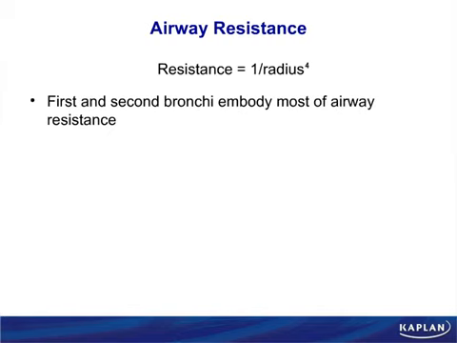So how do we reconcile this idea? Well, the answer here is turbulence. These airways have a pretty good sized diameter, and we have very high velocity. So big diameter, high velocity, Reynolds number is high, and we get turbulence. Two big things associated with turbulence: you can hear it, you can hear breath sounds, but it also markedly increases resistance. So that's why most of the resistance is here in these larger airways, because of turbulence.